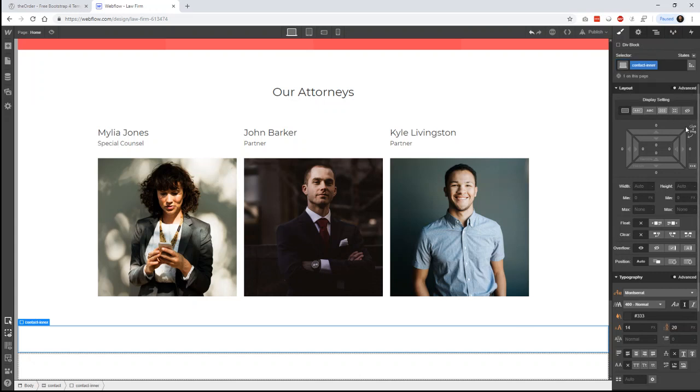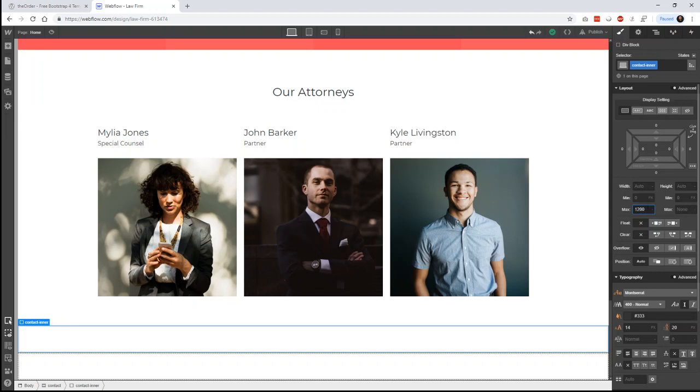You could certainly make this a lot more modular by creating an inner class, calling it section inner or something like that. All of our sections are not the same, so I just wanted to make this a little bit easier for us to go through.